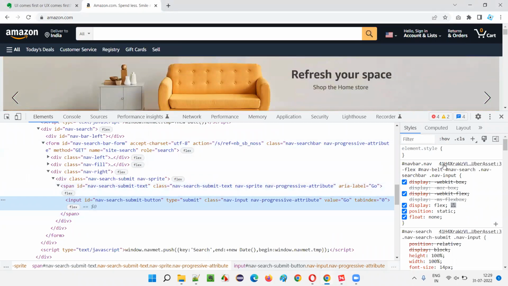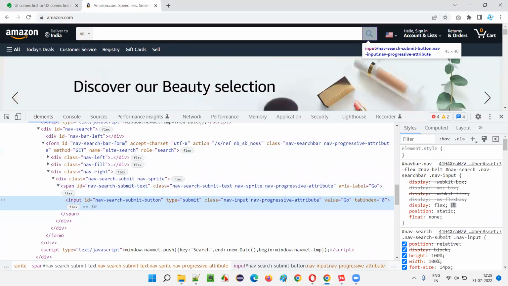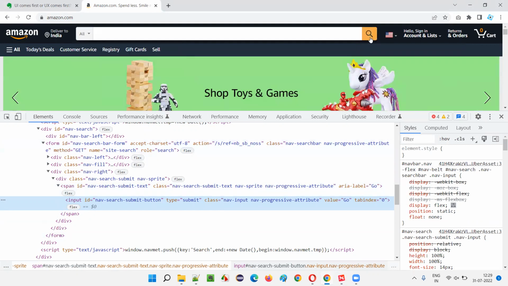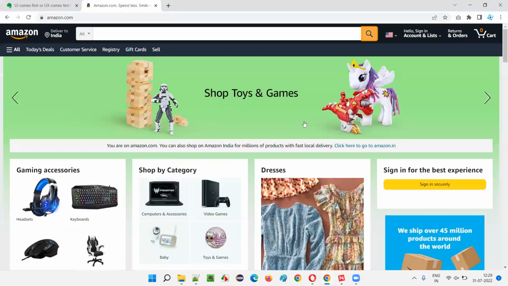Okay, this HTML and CSS come later, guys. The user interface of this particular UI element is created later. The HTML code and CSS code are written for this element later. Before that, a dummy screen which contains all these buttons and colors will be designed by the UX engineers. Okay, a kind of category of people, guys.